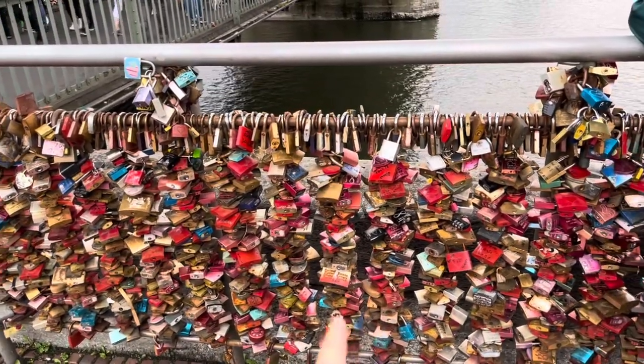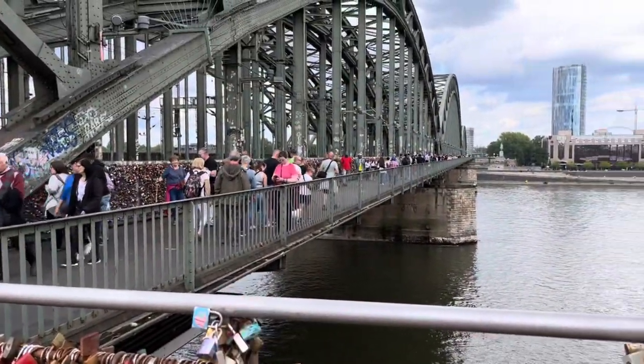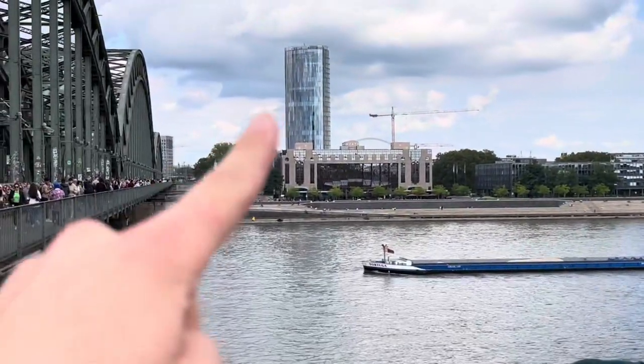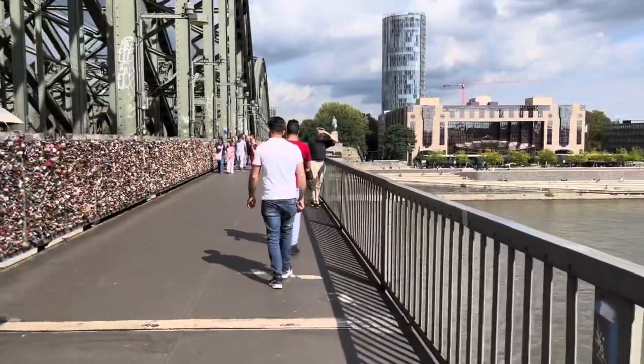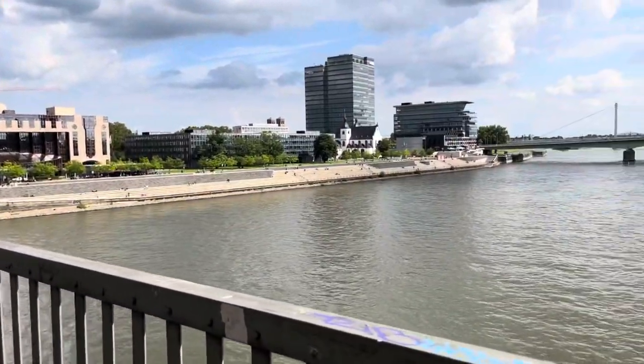Look at all of these padlocks — so many of them. We've got the bridge, the boat, the Quash Hotel and the Cologne Triangle. So I've just had two Cologne Kölsch beers in Brauhaus Früh next to the Cologne Cathedral. Walked across the padlock bridge, which I still can't remember the name of. And now I think we're going to go up the Cologne Triangle — hopefully we can see some good views and then eat at Haxenhaus.